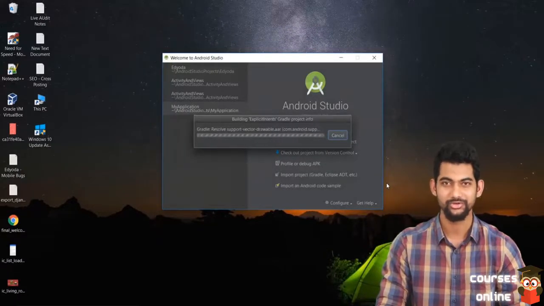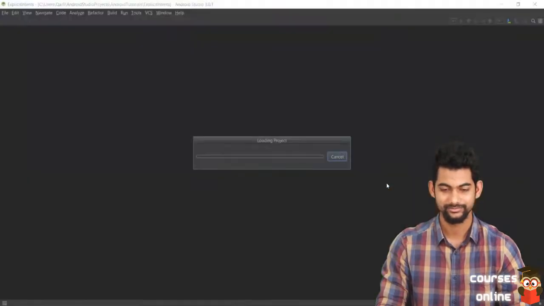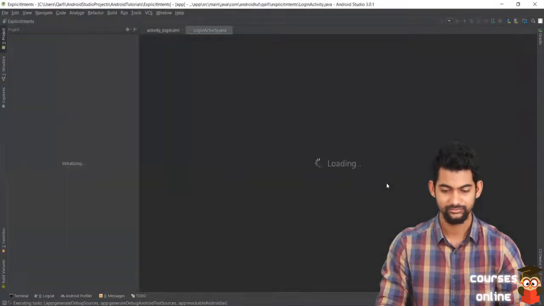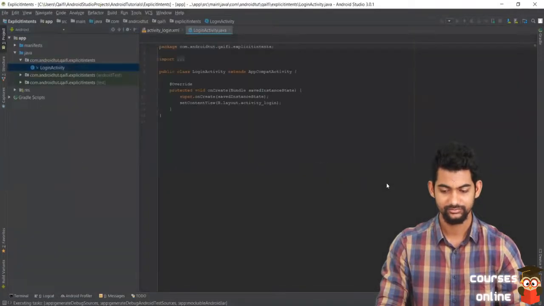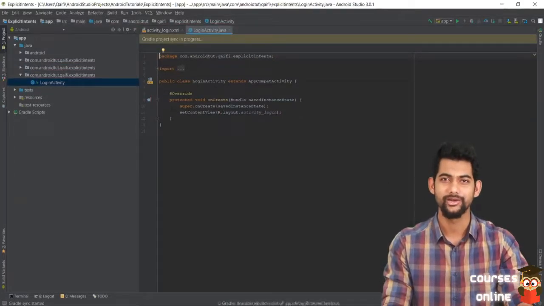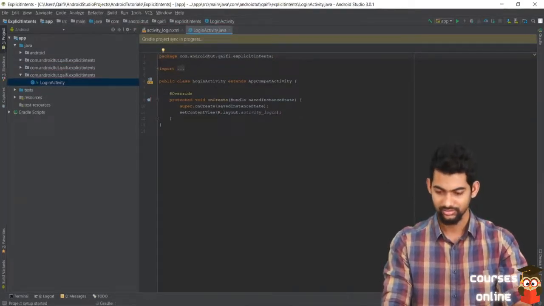Android Studio is building the project, so let's wait. The Gradle is built and our project is ready to go.